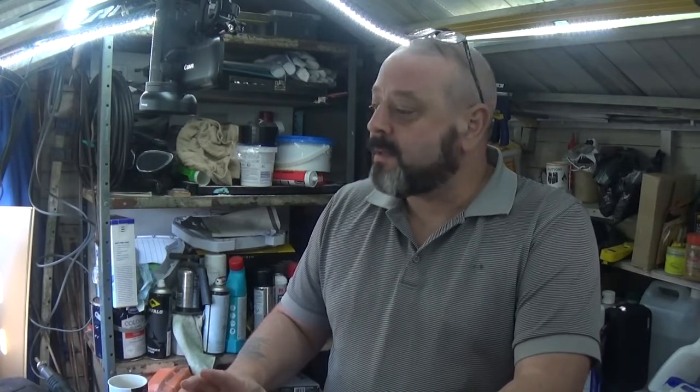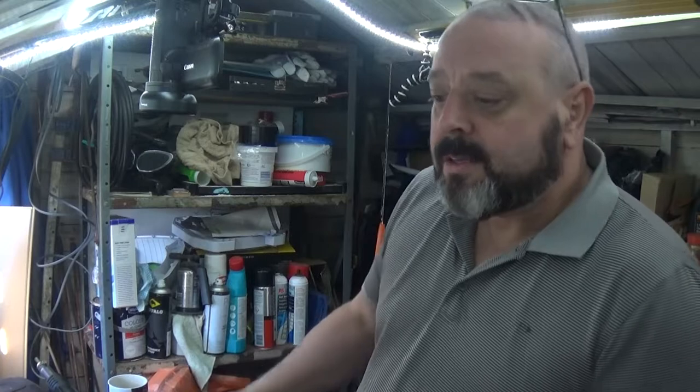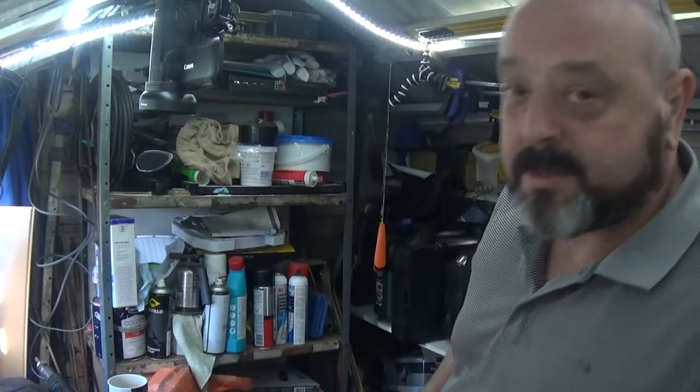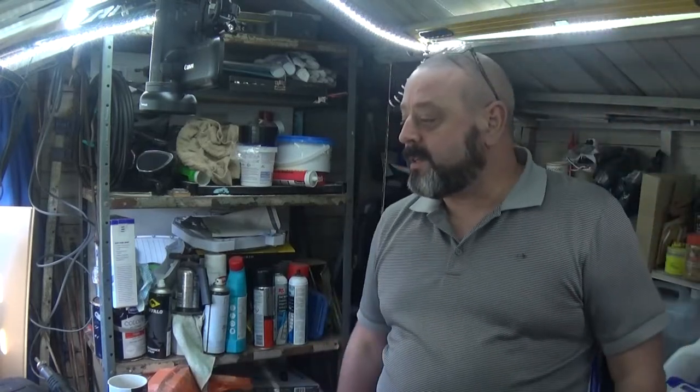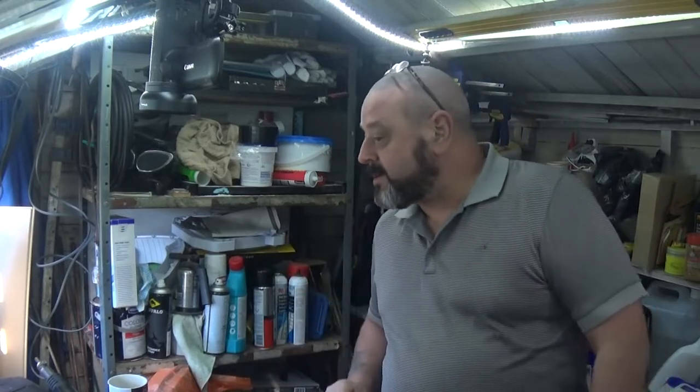From what I remember, they can get it to accept the disc, but they can't get it to eject, or the system won't recognise that there's a disc in there. So I don't know what it is. I haven't opened it, I haven't looked at it, and I certainly haven't worked on one of these before. So let's get inside and see what we've actually got.